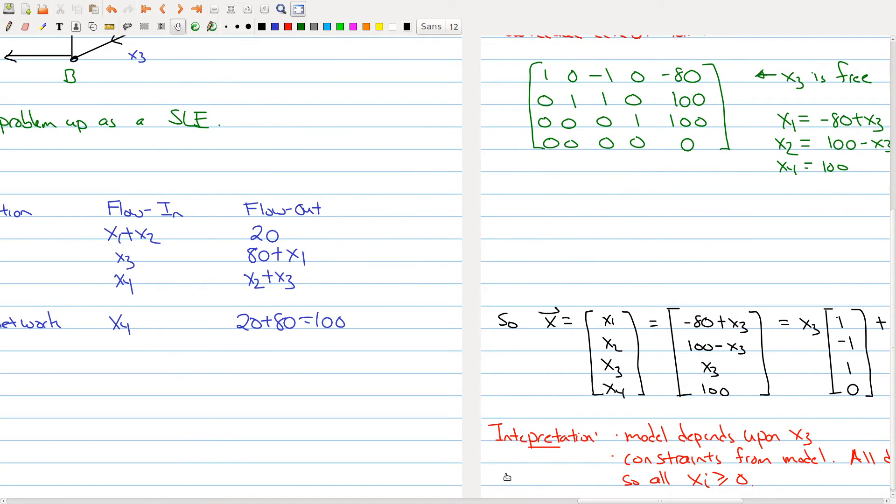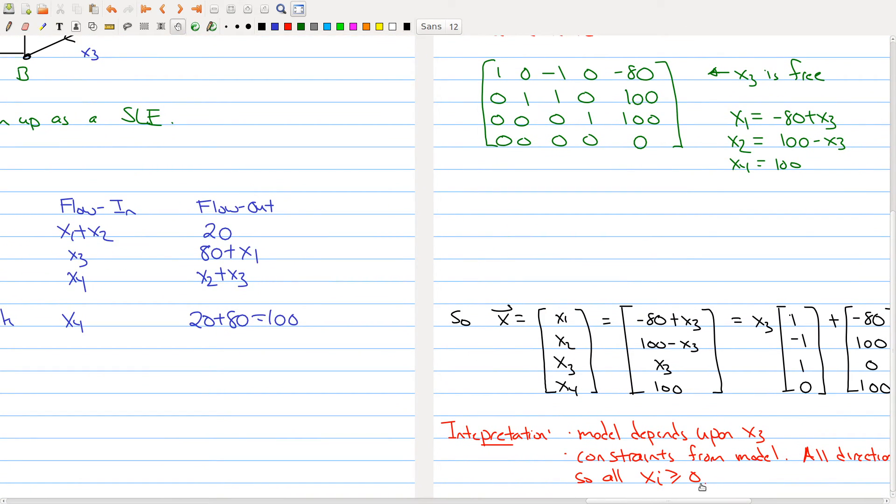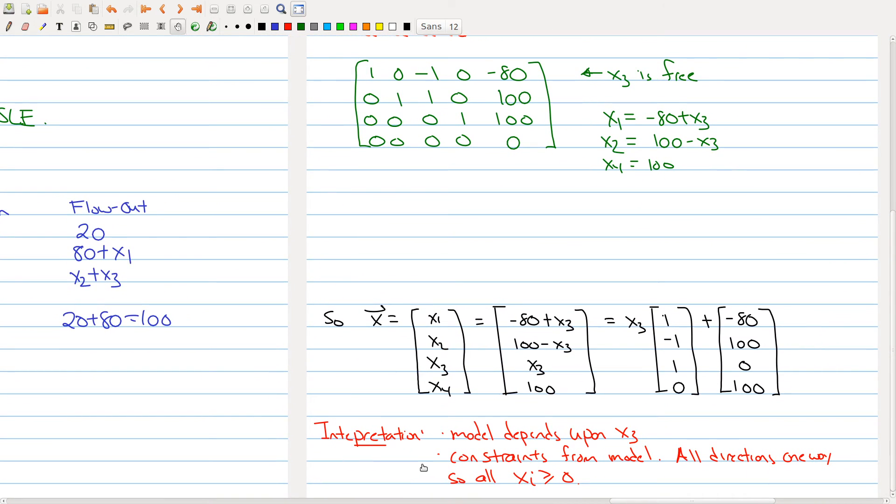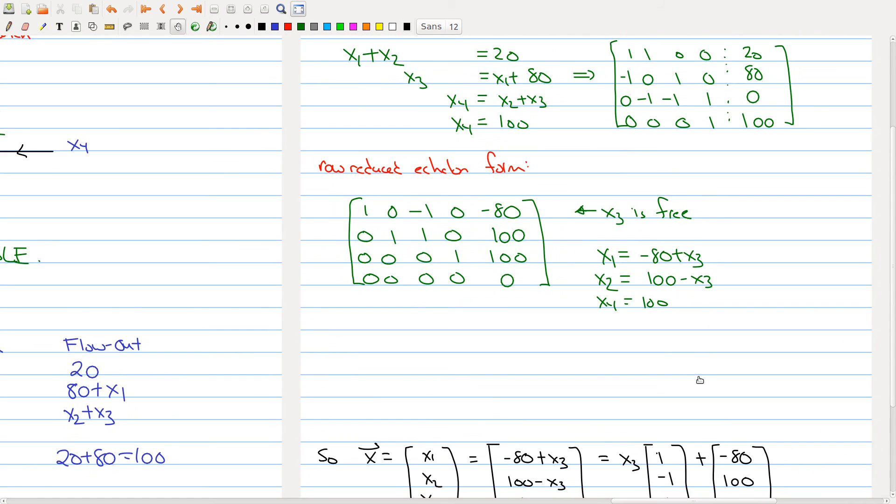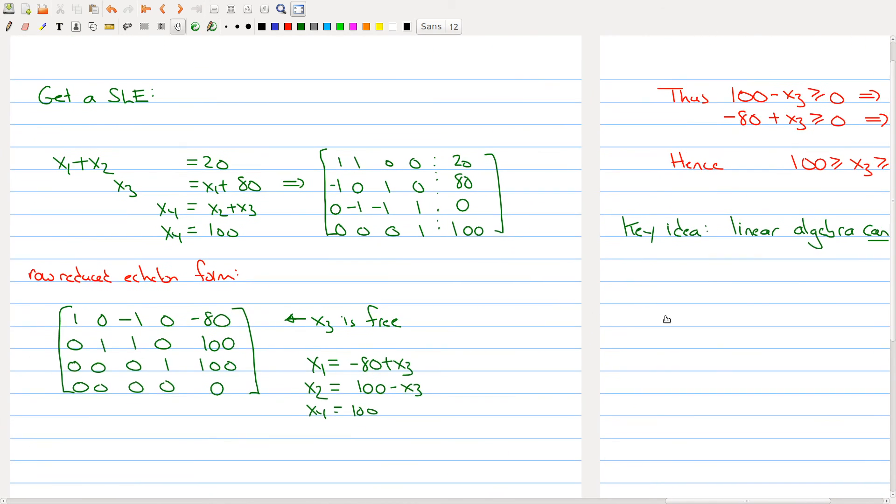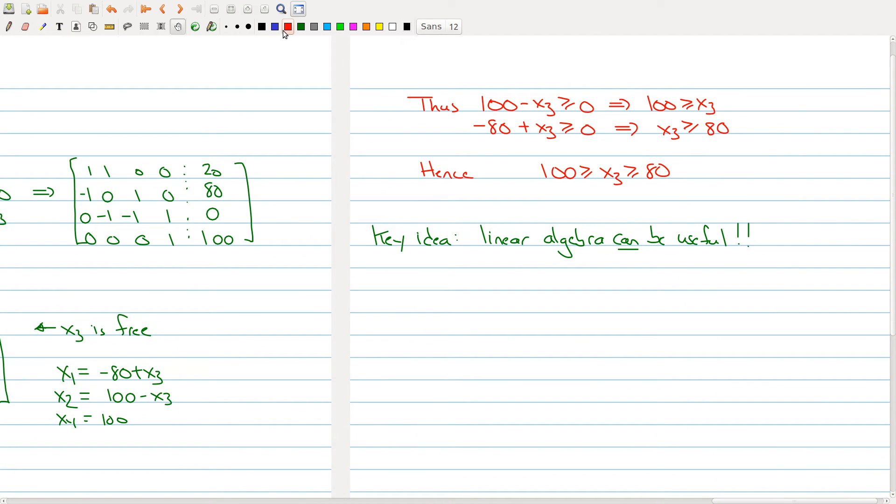Normally we want to put some constraints on our model. Basically we want all of our directions to be one way, so all of our xi should be greater than zero. When we saw that if we pick this guy to be zero, we're going to end up with things going in the backwards direction. So how can we fix this? Well, we know that this is the value of x1. x1 better be equal to zero, but x1 is equal to 100 minus x3. So that gives me a constraint on x3: x3 can't be any bigger than 100.